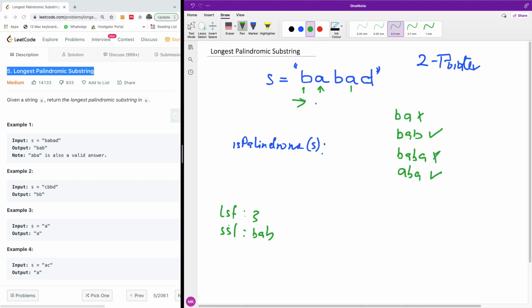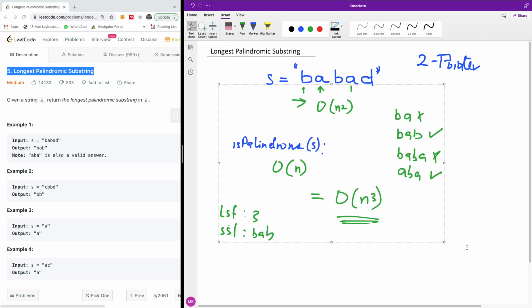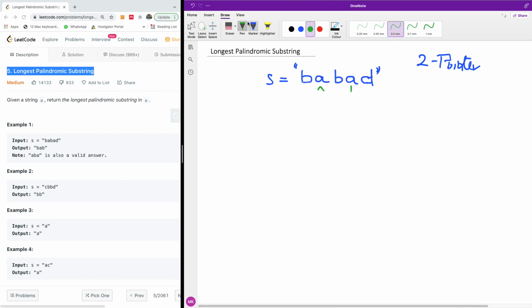So this iteration is going to take order of n squared time because for each of the items, we are going to check all the other items. This is going to be our worst case scenario. We're going to start from here and check everything for each of them. And this function here is going to take order of n time. So if we put them together, the complexity is going to be order of n cubed. And if you are in an interview, you recognize that this is not very good to have a performance of n cubed. So how do we do better than this?